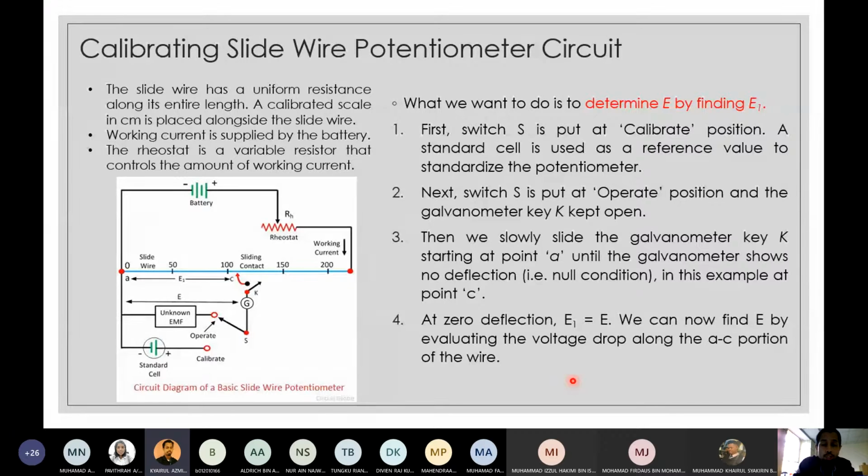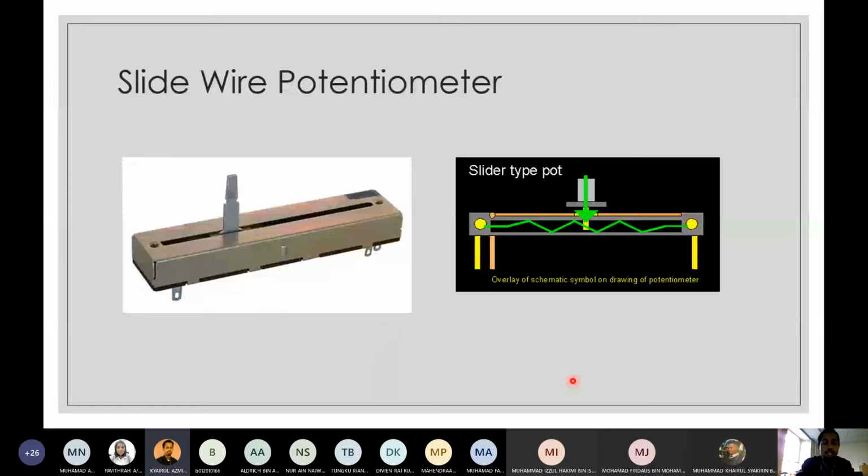Now, what does a physical potentiometer look like? It looks like this. So your slide may not be updated yet. The one I uploaded, I didn't include this picture. So I'll upload the latest one soon. So this is an example of our potentiometer. You have a slider here that you can move along the line, and you have the terminals here at the bottom, or we can call them the pins. So you can see the diagram here.